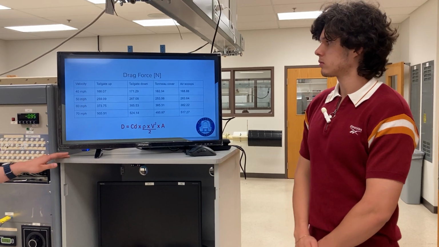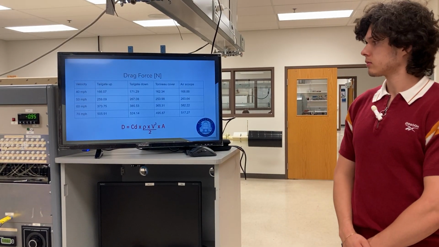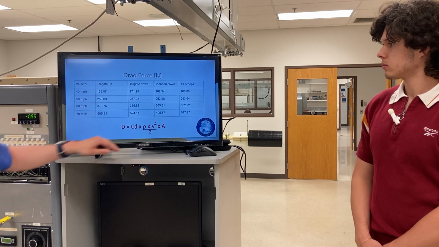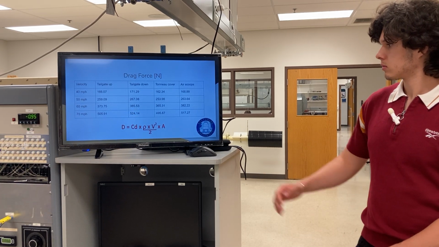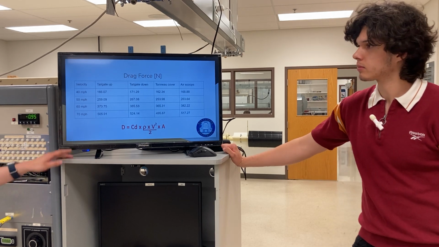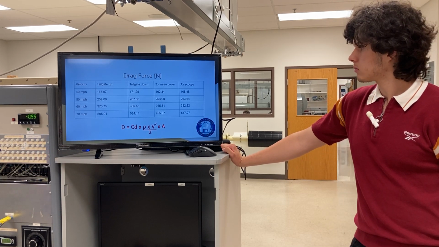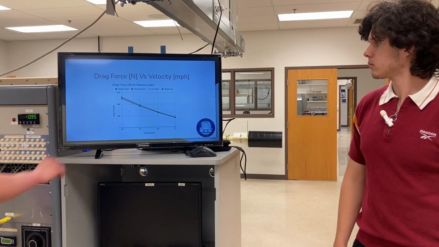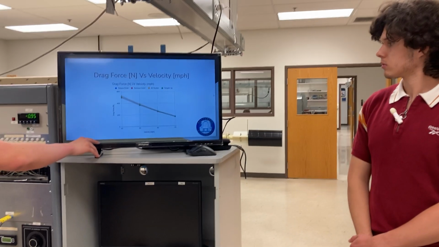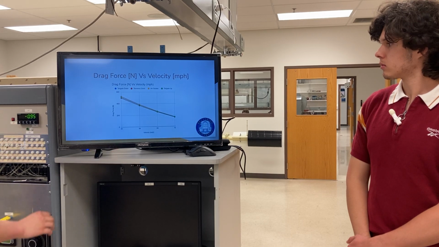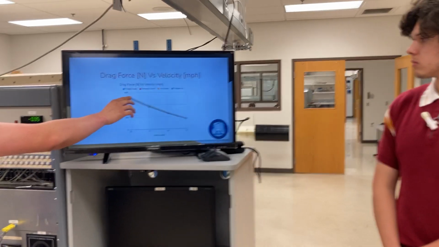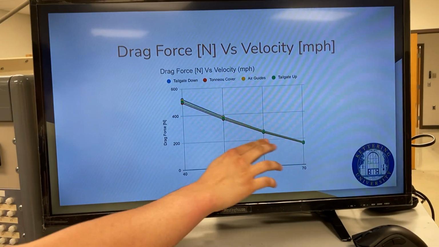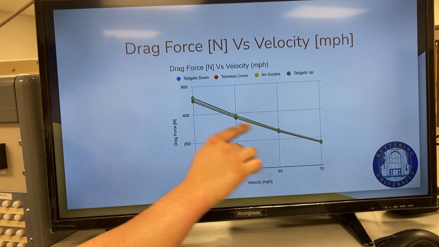And here's the drag force for each model. As Inti was saying previously, the tonneau cover is going to have the lowest drag force compared to all the other variants. Right. We can visualize this in the next slide with a graph. And so here's just the graph of each point of the drag force and the velocity. This helps to illustrate the difference between each of the four variants. You can see the tonneau cover is by far the best, with the worst being the tailgate down.